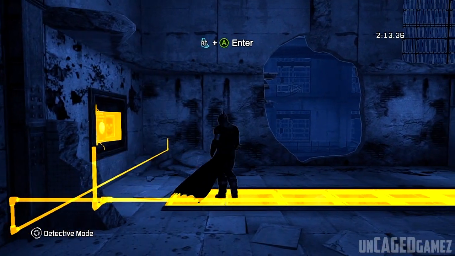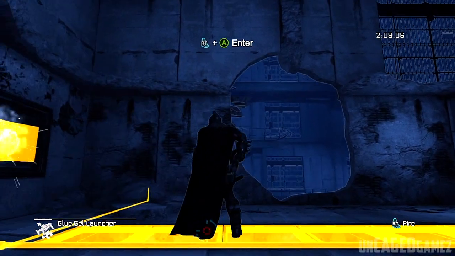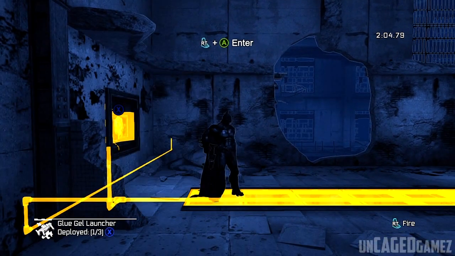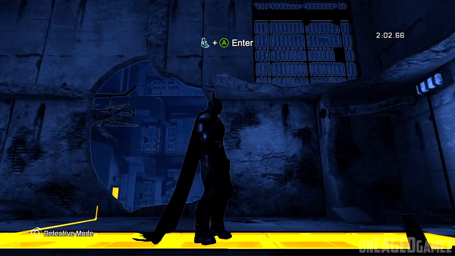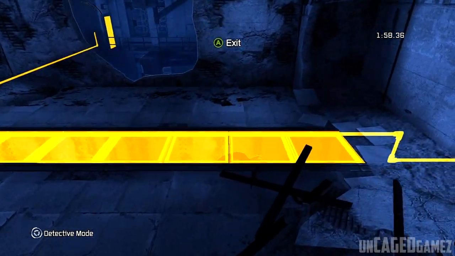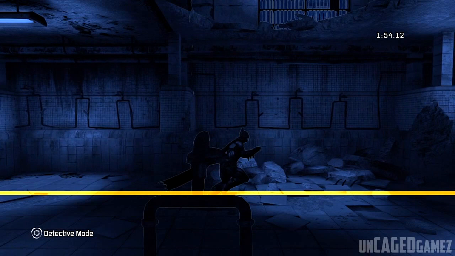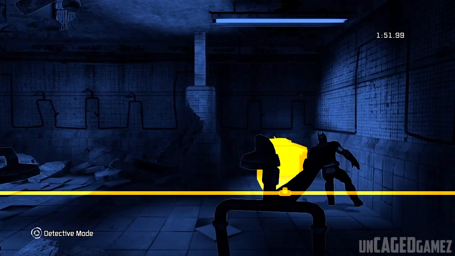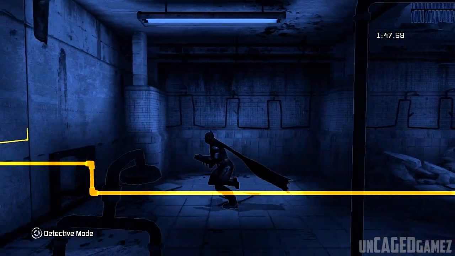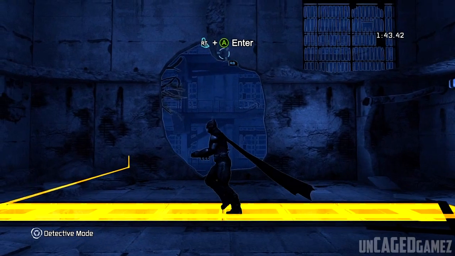Wait. Oh, wait. Boom. I think I need to do it all at the same time. Wait a second. Is it in there? Because I think this one's nearby. Well, I can't go through that wall. Oh my God, I got like 2 minutes. Let's go. I hate Catwoman so much right now.